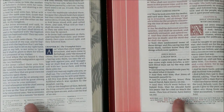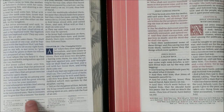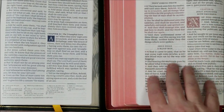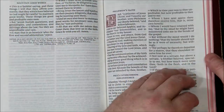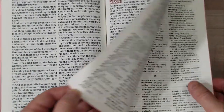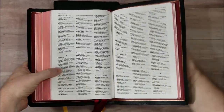Both have references in the footer, but I do find those in the Humble Lamb a little bit easier to use. The Canterbury does not have footnotes of any kind, but it does have a glossary in the back. So it does have a glossary of archaic words.